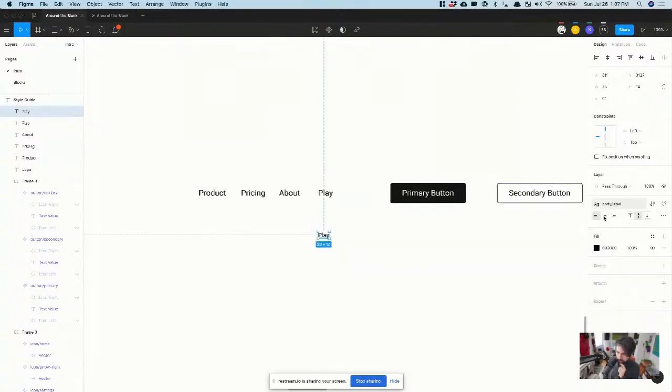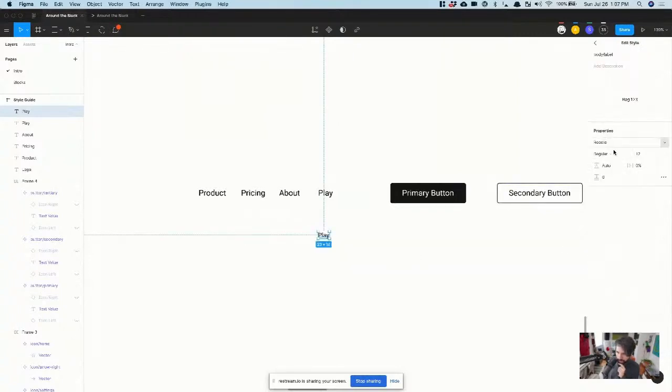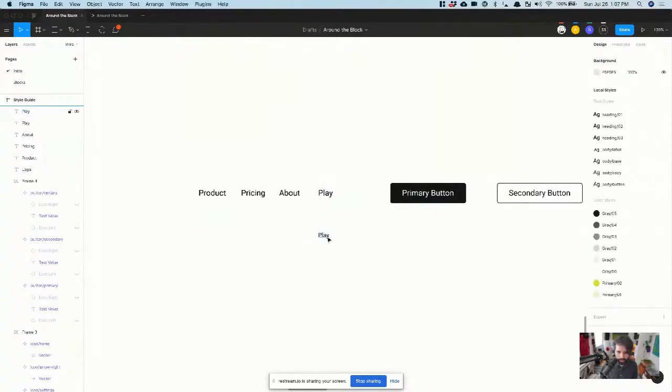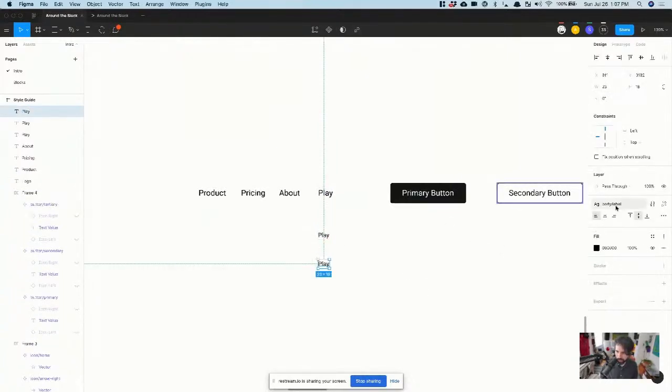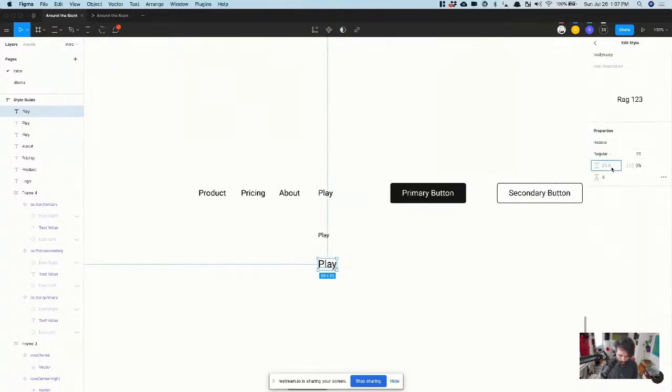Label, let's do the same. Let's go edit the line height. Instead of auto, you want to do 12 by 1.5, 18. Now let's do our body label base copy. Go to the settings. 20 by 1.4.